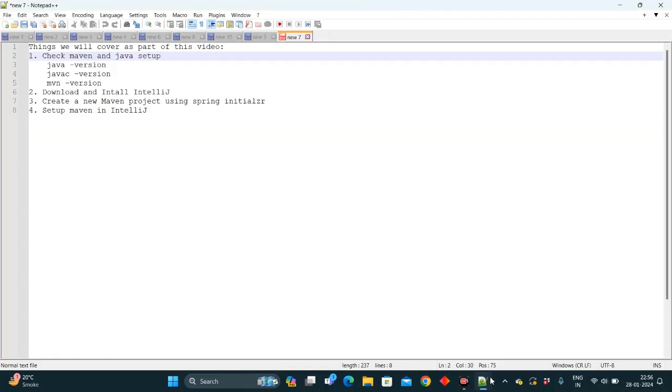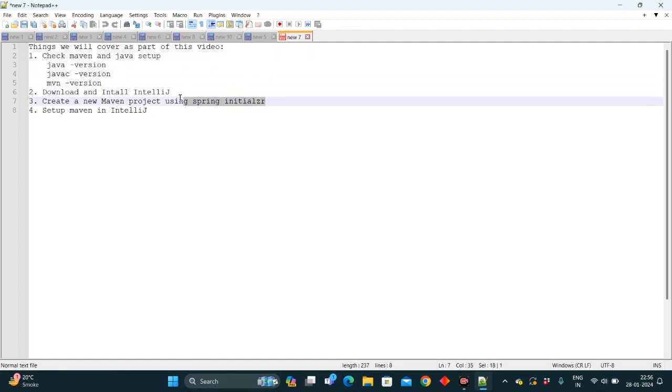So let's start. As part of this video, we would be following a few steps. Firstly, we would be cross-verifying whether Maven and Java are properly set up in our machine or not. For that, there are a few commands we would be running in the command prompt. Afterwards, we would be downloading and installing IntelliJ IDE.